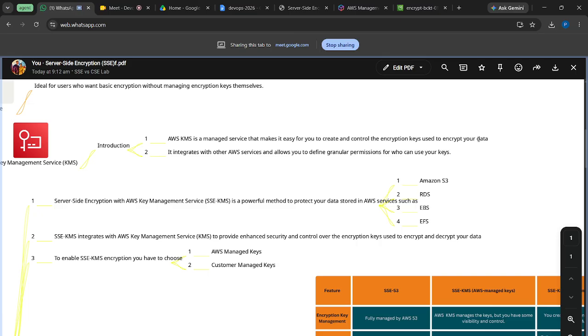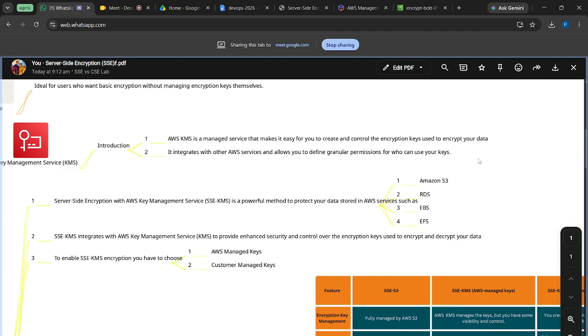What is it saying? This is a single dashboard where we will be managing our keys. Those keys will be used to encrypt or decrypt our data. It integrates with other AWS services and allows you to define granular permissions for who can use your keys.